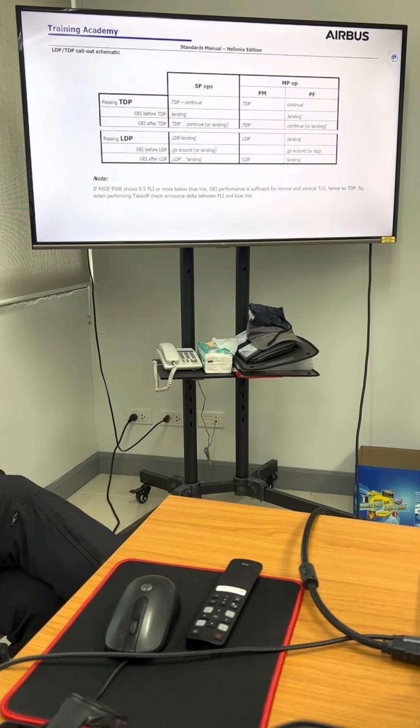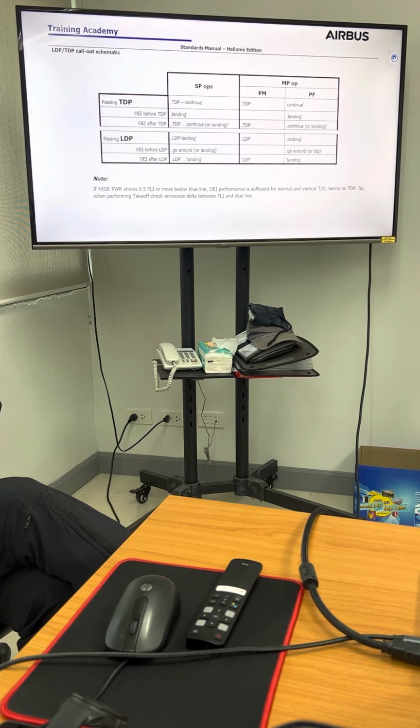If during the briefing you have mentioned clearly that the airfield is not limitative, and even if you have an engine failure before, you will continue, otherwise you have to reject. But during takeoff, if you have an engine failure after, you are meant normally to continue. Because this is based on the fixed wing world, and in the fixed wing world, past the decision, you don't have enough runway to reject. And the runway you have is given in the flight manual, given at the TDP point.